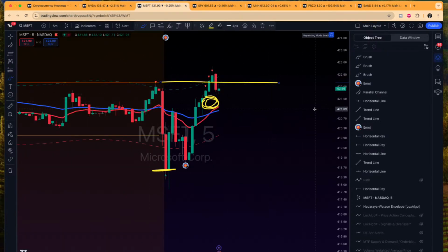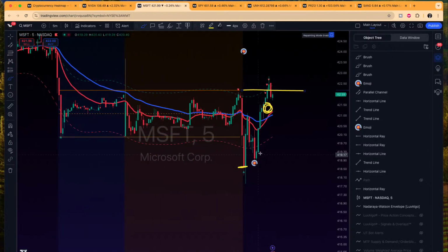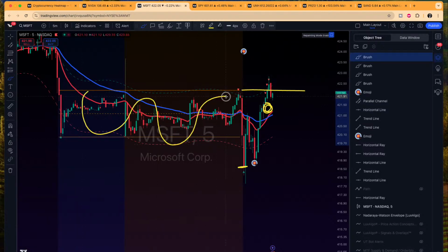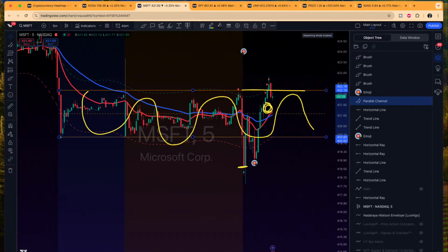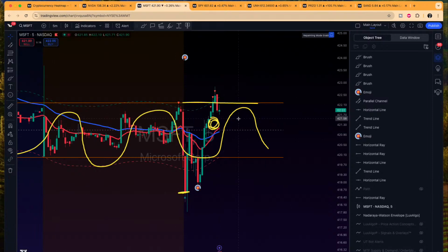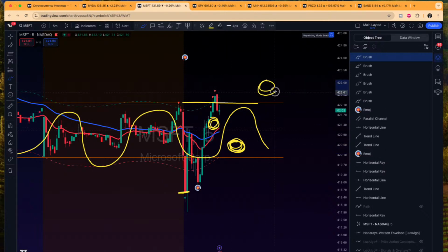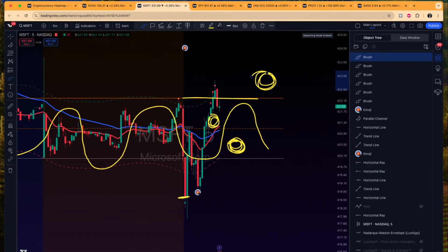Microsoft is still looking weak to me. It looks like largely today is moving sideways. It got a little volatile, but we've been kind of in this range. At the moment, I wouldn't make a decision on this till 12:30, half hour before close today. And I would base it on whether or not I was above or beneath VWAP. So if a half hour before close, I was beneath VWAP and it was weak throughout the day, I would be inclined to take puts going into tomorrow. If a half hour before close, this was above VWAP, I would take no position and see if it got above structure in the morning the next trade day.